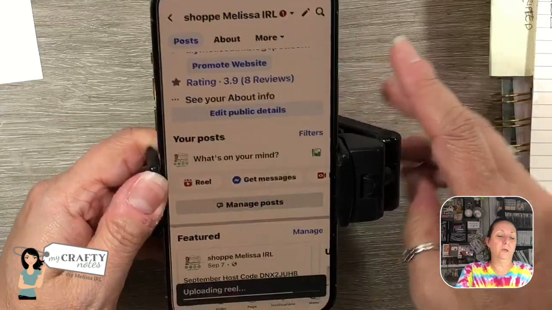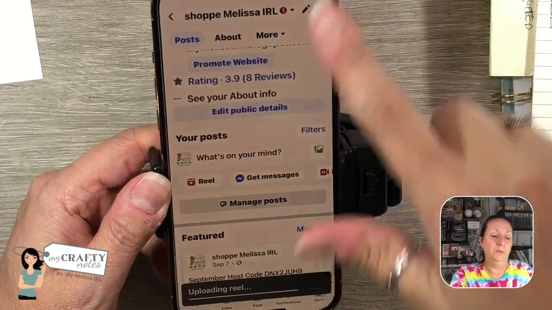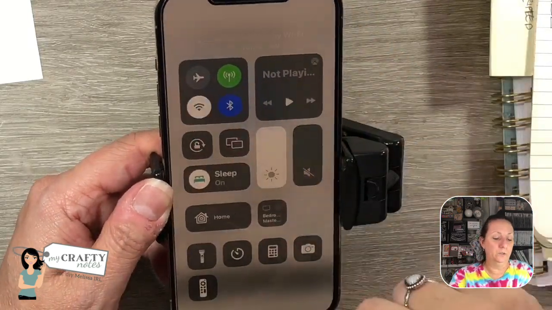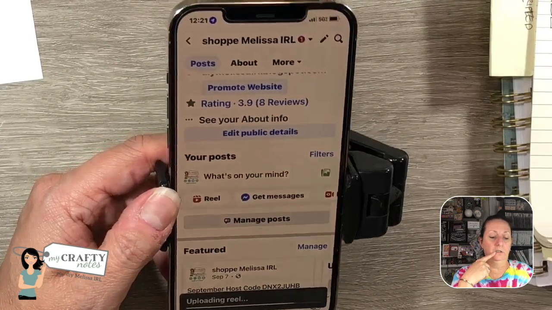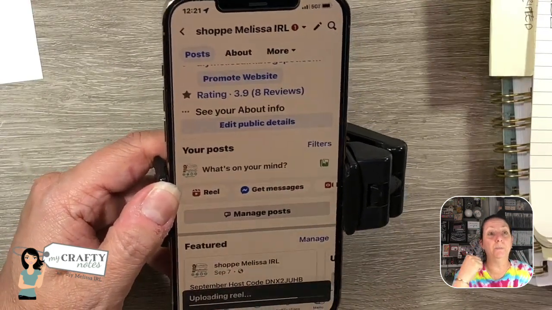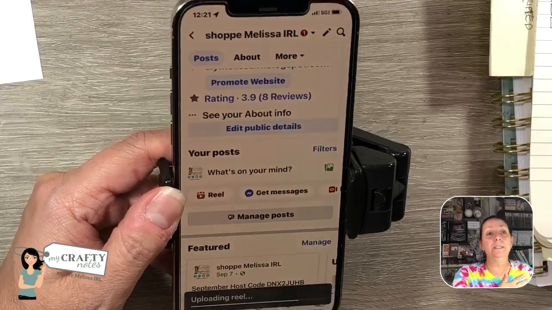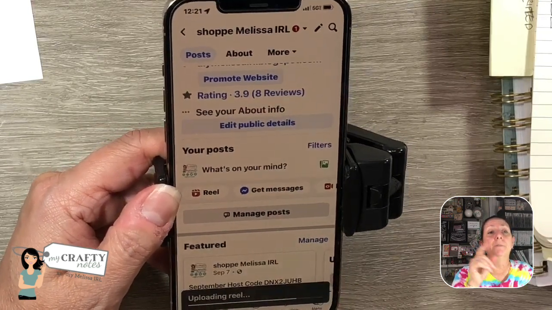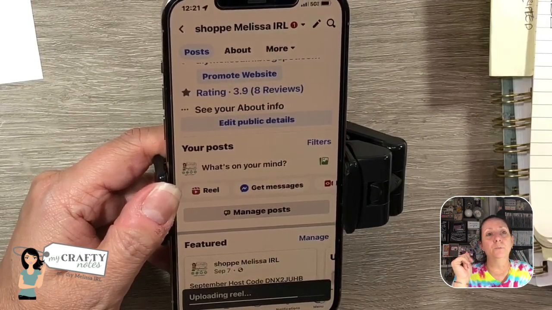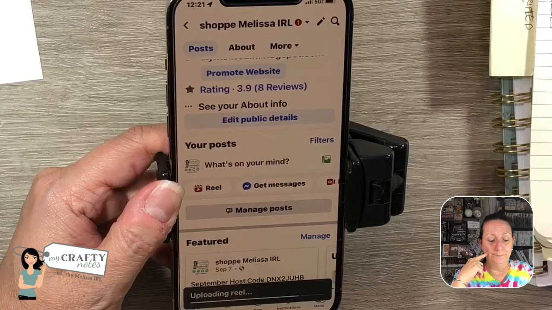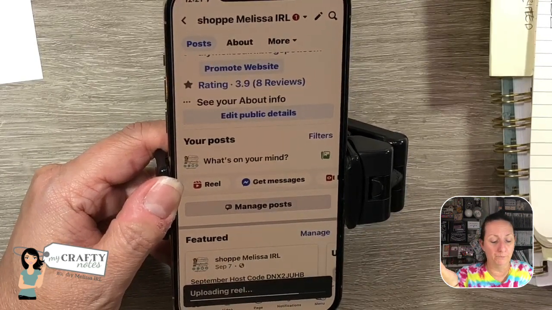My goodness, I want to take my Wi-Fi off of this, but I'm worried about what might happen. But we're going to do it and see if it goes a little faster, because in my house we might be waiting forever and ever. So what I was saying, if you have Instagram and Facebook connected, you can share across the social media platforms, which is super helpful for multi-platform posting.